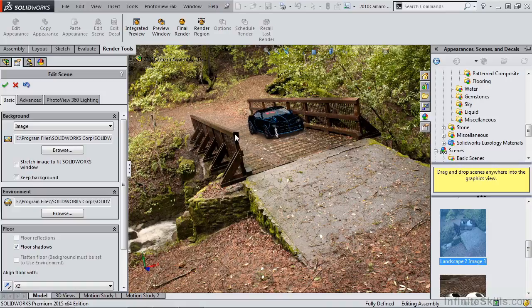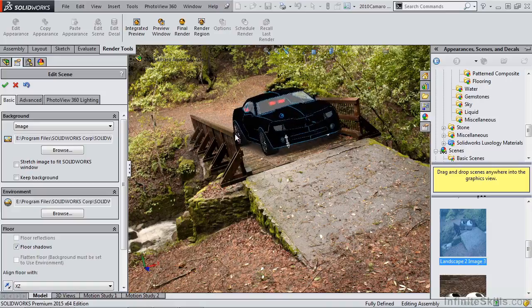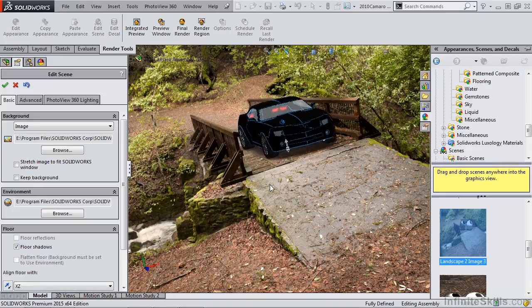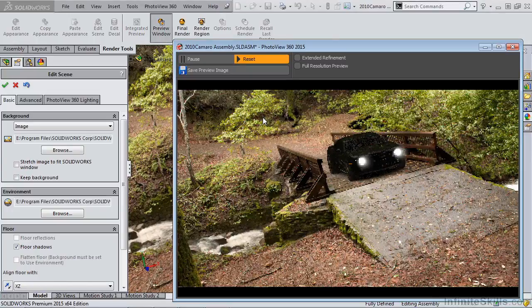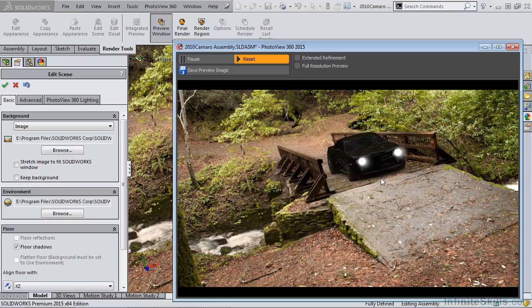So this is obviously a single car bridge or a single vehicle bridge. So scale your vehicle or whatever the product is so that it matches the size of the components in your scene. Now, of course, we can always do a preview window and get a bit of information or maybe a bit more detailed view of what we're looking at, but the balance is very important. Now, this is actually a pretty good result. Even though this car would most likely not be set in this scene, we could actually use this and you can see that we have the headlights on and we have a nice image here. This could be a fairly realistic render.